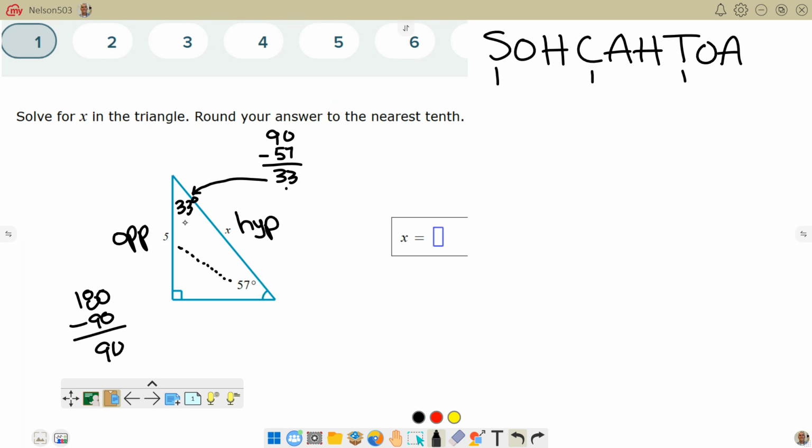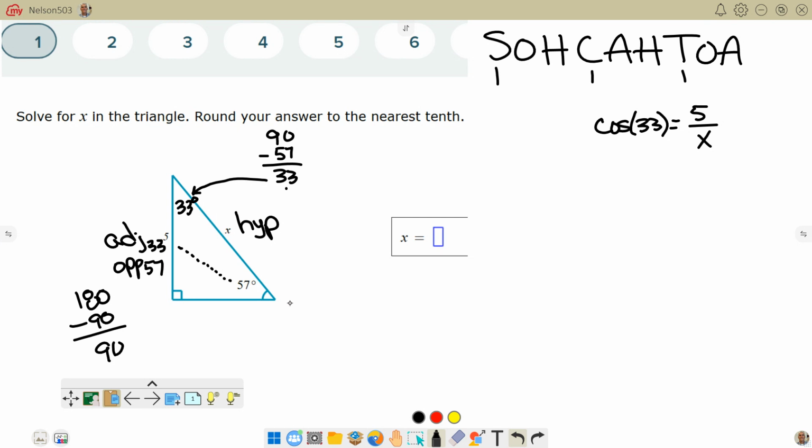So anyways, if I find this angle up here, then I could use cosine, because now this is the adjacent leg to the 33-degree angle. So I've got to change it to adjacent leg if I'm going to use the 33. Let me put that down here real quick. Cosine of 33 is equal to 5 over x, or if we use the 57-degree angle, then this is the opposite leg. So I'm going to put adjacent to 33, and it's the opposite leg to 57.